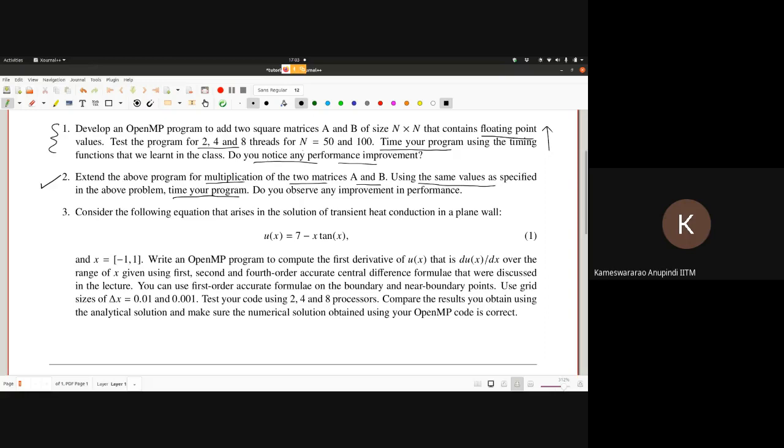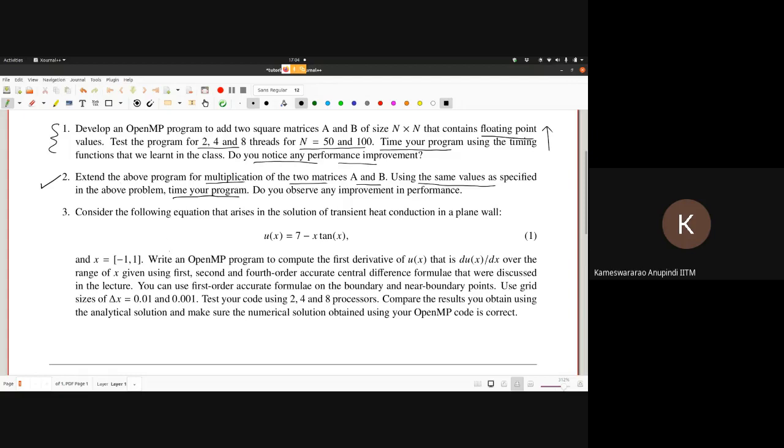Certainly, if you want to debug, don't start with 50 or 100. Start with maybe 4 by 4 or 3 by 3, and then you can run with a couple of threads, and then test it. Once it starts running, then you can go for a larger matrix size and number of threads. Okay, that I hope you will do. In case you have difficulties, please feel free to write back on the discussion forum, or the TAs or we will help you with any issues.